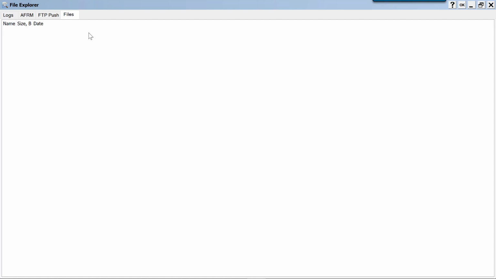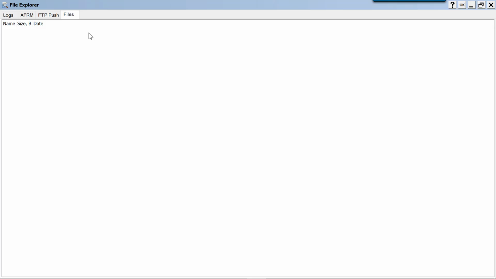Now I'm going to reach down to the receiver and press the power button 3 times. 1, 2, 3. Now the receiver should start locating and collecting raw data, and a file was created right here.